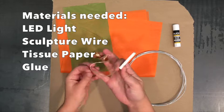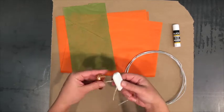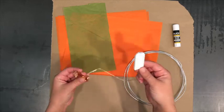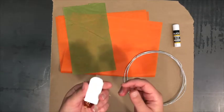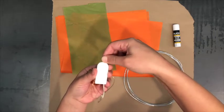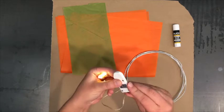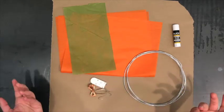Now, one thing I want to point out about our LED lights: one, make sure you have a parent around. Never put any of this stuff in your mouth. And another good tip, you have to pull this tab out before your lights will turn on. There we go. Let's get started.